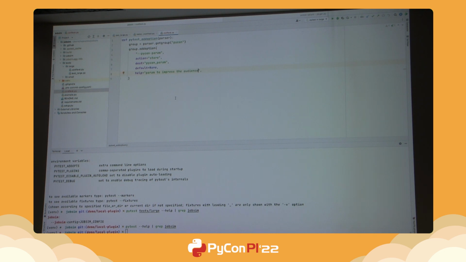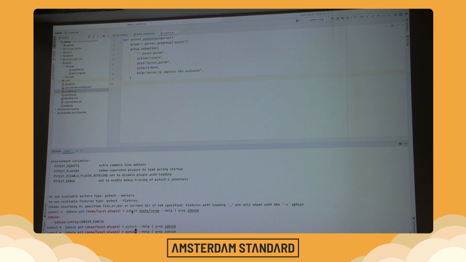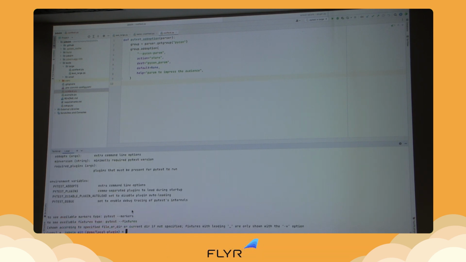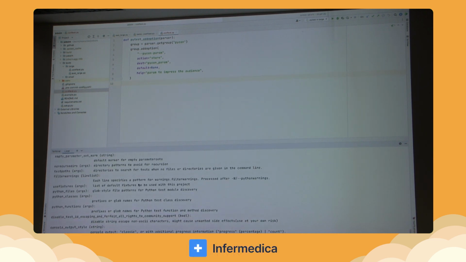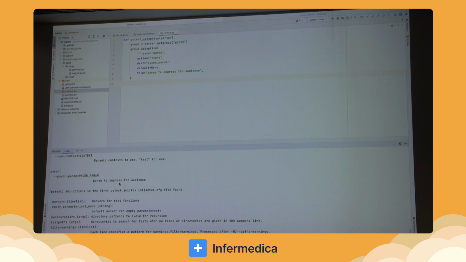I'm not sure if it will work, but let's check what Pytest can do now. Oh, yeah. I'm not sure if you are impressed, but at least I tried.